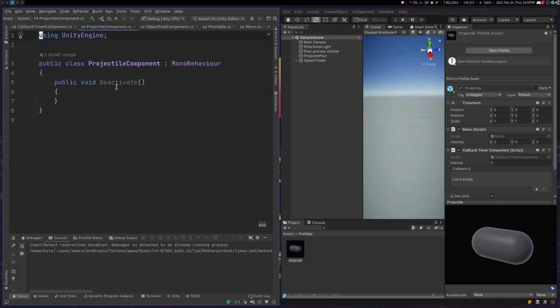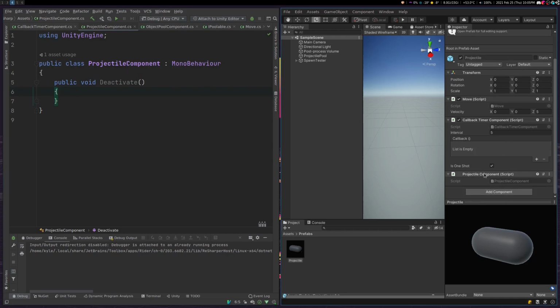Our second part now is to create this projectile component where we will write our deactivate method. And this method is going to get called in our timer. And I'm putting this projectile component onto my projectile prefab. So what I can do now actually is just connect things up like this.